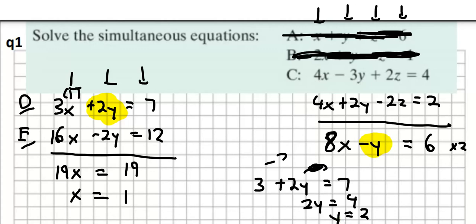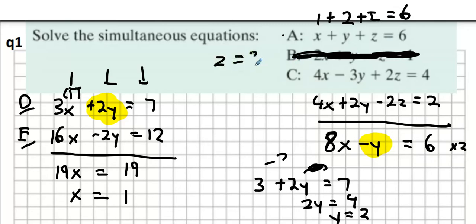Okay. I'm 2 minutes 30 seconds in. I'm taking a handy. Right. Now, let's go to the last one. Right. Making this nice and neat as well. Now, that's going to be a 2. What about the x? 1. 2 plus 1 plus z equals 6. So what do you think z is? That's 3, isn't it? There's your 15 marks right there. Okay.